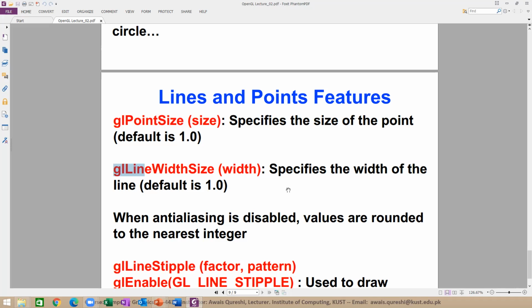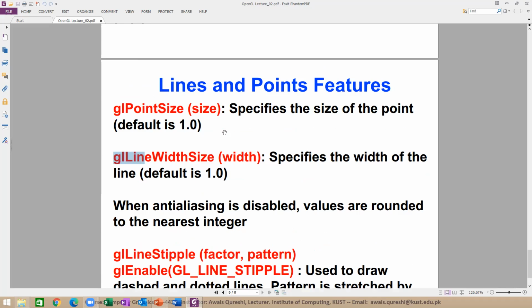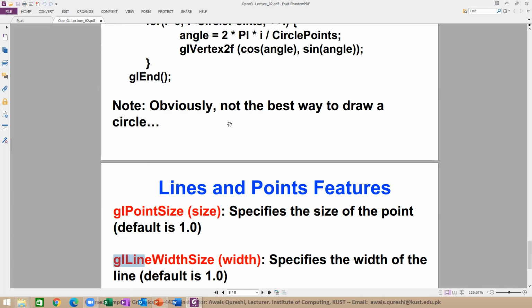So when we are drawing a line on the screen, we specify its width with the help of this function, and so on. So these are all different options you can use in OpenGL and draw different objects and primitives on the screen.